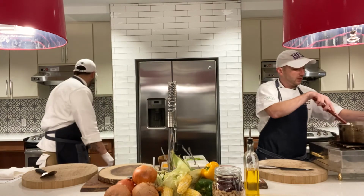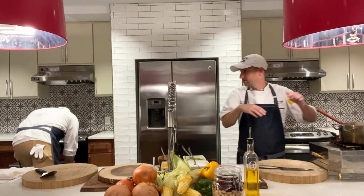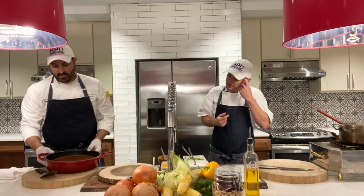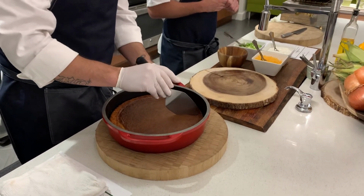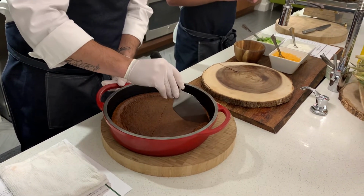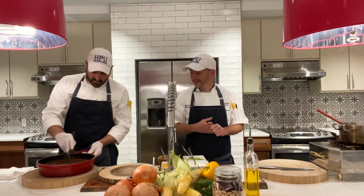If you want to go get that out, let me check real quick. And it looks complete. Grab this out. I'm good to go. Nice and toasty. Nice brown top, not burnt, nice golden brown top. So we'll just cut into this. It's about my size piece of cornbread.